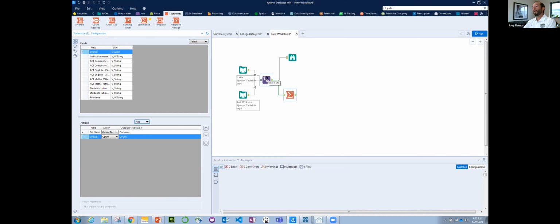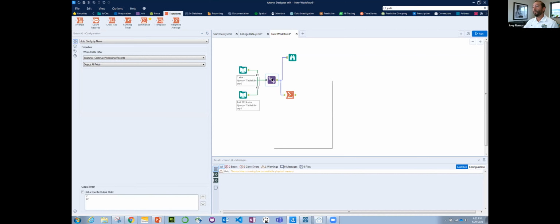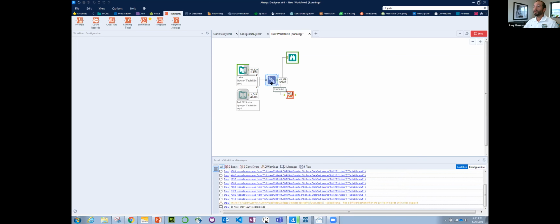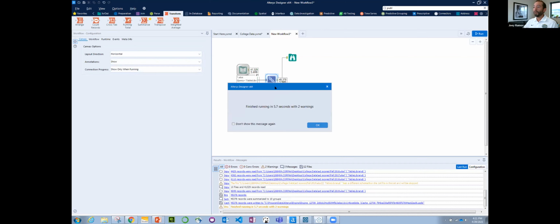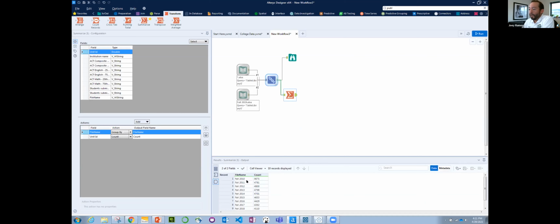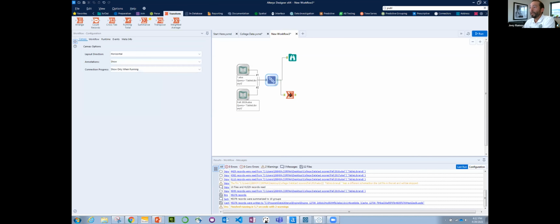Another thing I really like about Alteryx is that I can right click and cache and run the workflow. What that's going to do is cache everything up to this point. So when I rerun it in the future, all the data is already stored as of this point. And so I can come in here and see, okay, I've got files 2010 through 2019. I have over 4,000 records per file. So I feel pretty good that I brought in the majority or maybe all of the data.